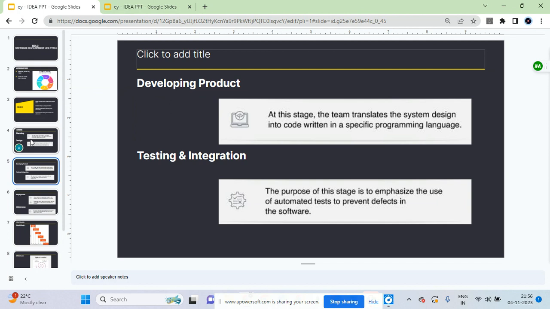After that comes your testing part. Once your system is developed, then you have to test your system, right? The code which is generated is tested against the requirements to make sure that the product is solving the need of the customer. The development team also combines automation testing with manual testing to check the software for bugs. During this stage, we can perform unit testing, integration testing, or system testing.